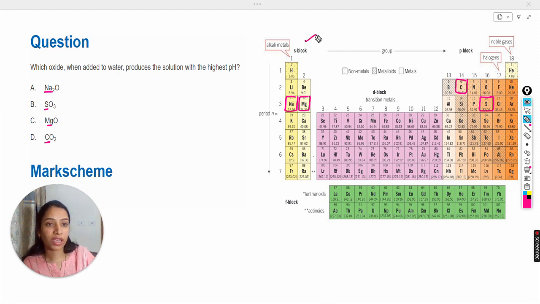We know that on the left side, or we can say the s block elements, are of the most metallic nature. And on the right side are of the non-metallic nature.